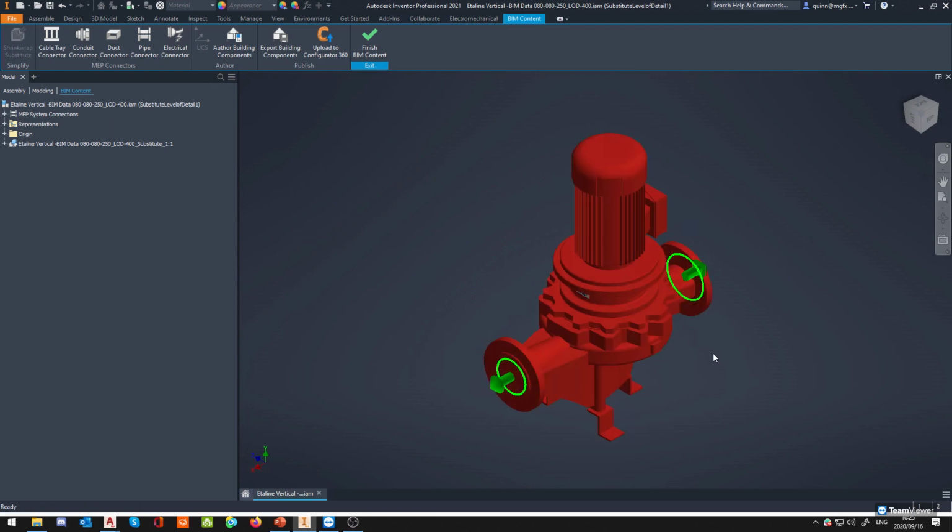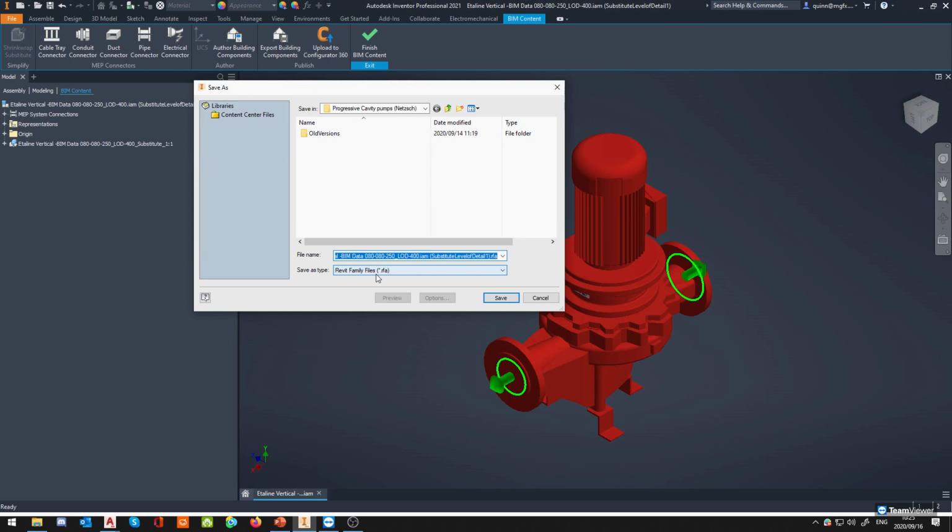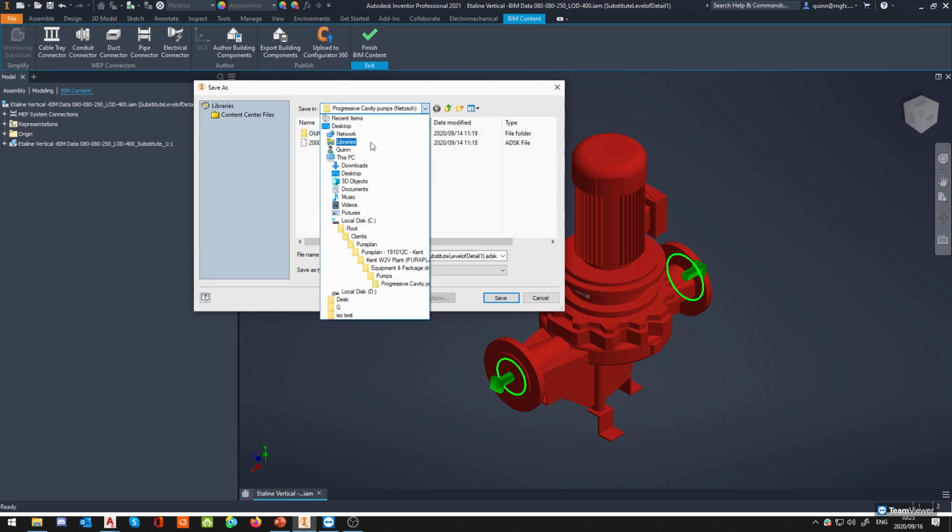So now this side is actually done. So we're using the BIM component of Inventor. And I'm happy with this. So I'm going to quickly save, golden rule, save early and often. I'm going to export the component, and we're going to export it as not a Revit file, which is RFA, not an IFC, but an ADSK file. Unfortunately, they've not actually done it yet that you can do this export using this.